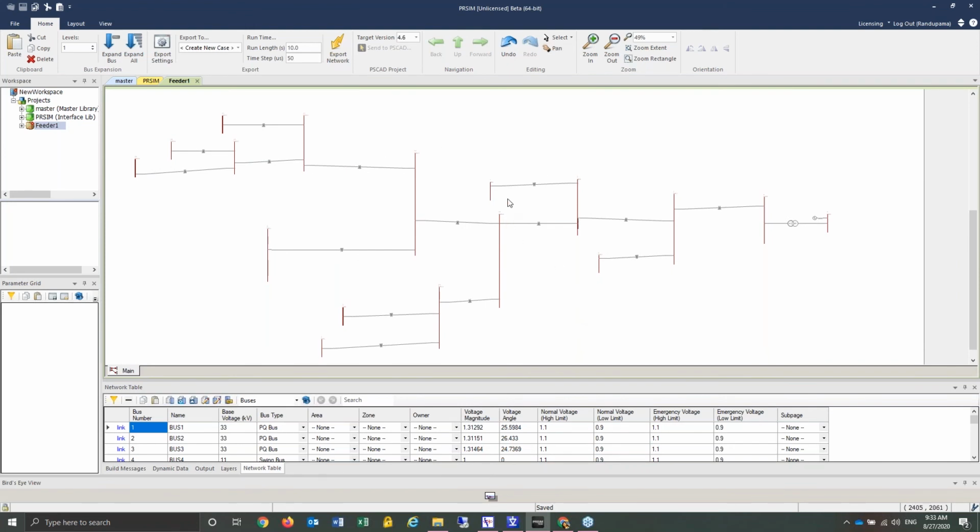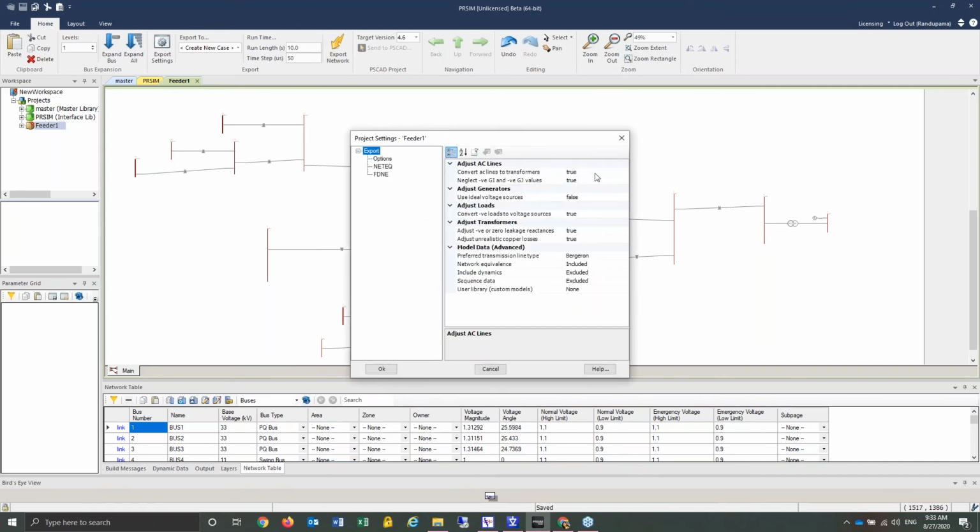So once you develop the network in PRSIM, you can export the network. These are some features that you can enable the way you prefer. I'm going to represent the transmission lines using 5 sections.